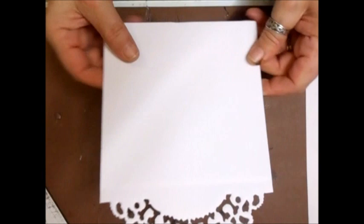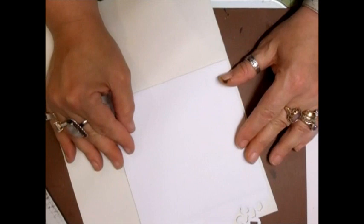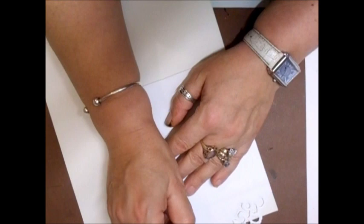But now what we need to do is we're going to cut the paper. Now, as you can see, I'm going to do it that way. Okay, we will measure. Because what we're going to do is gauge this circle. So I'm just going to do the line like that. That's to get that.